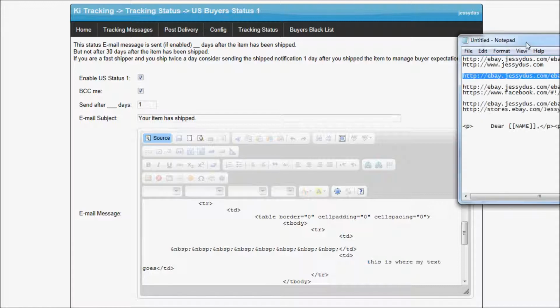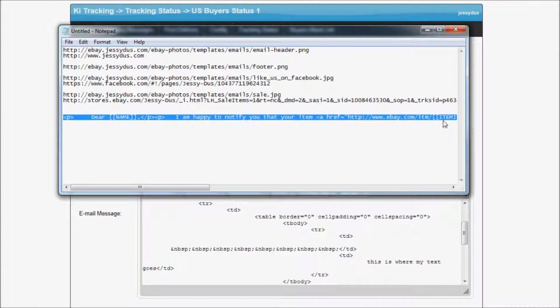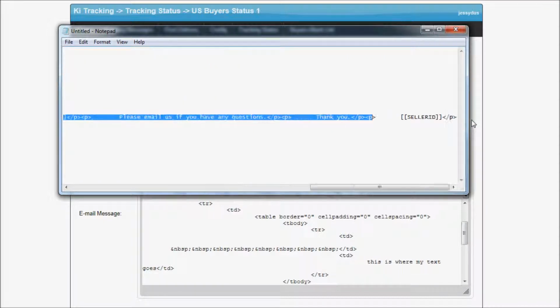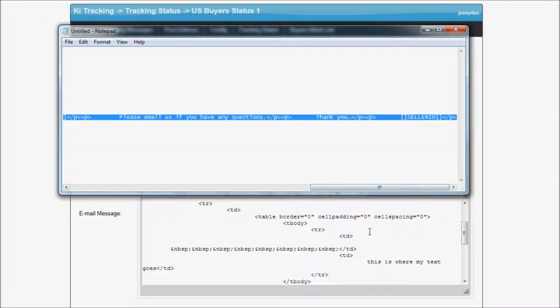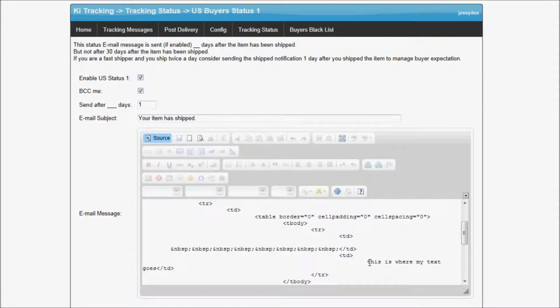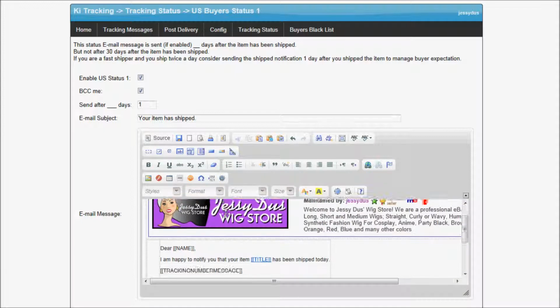So now I'm going to go back to this text that I've saved, the source code that I've saved from my message before, and I'm going to highlight it all, copy it. I'm going to go back here and select this is where the text goes and paste over it to replace it. I'm going to uncheck the source code to go back to my email.